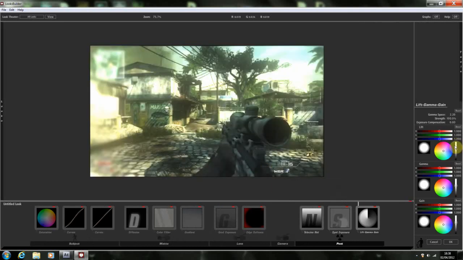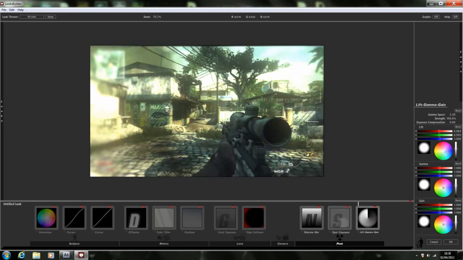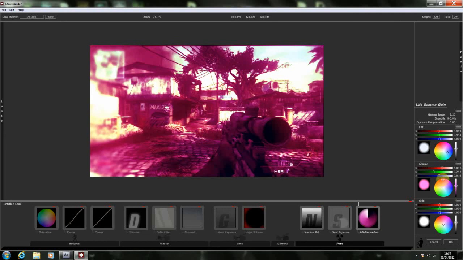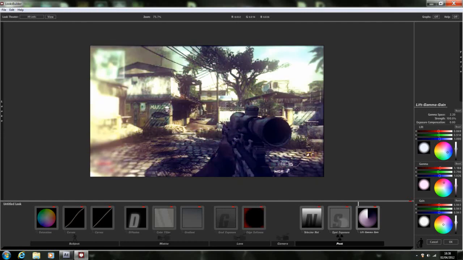We could do a bit of lift, gamma, gain, and we could change the gamma gain up to a different color to give it a different effect, which is quite interesting. That's a hell-like appearance. If we pull it down towards the green, it's looking a bit more... Okay, well, let's put that one on a blue. And let's bring this down a bit. We keep it around the bottom of this section because we just want that bit of colour around here. And you can always boost the colour of other things. This is, like I say, just a sort of experimental section.